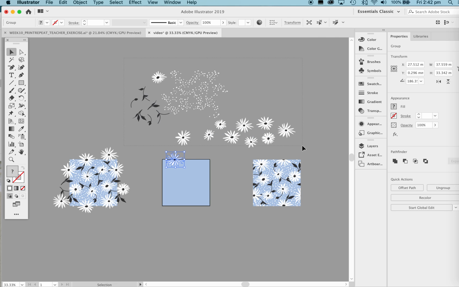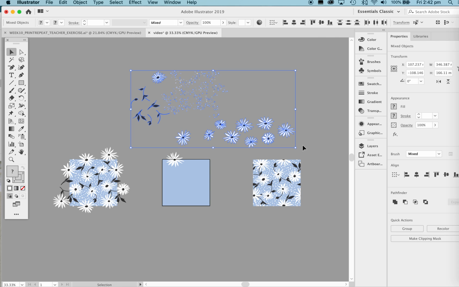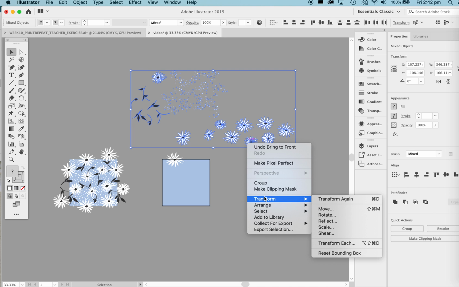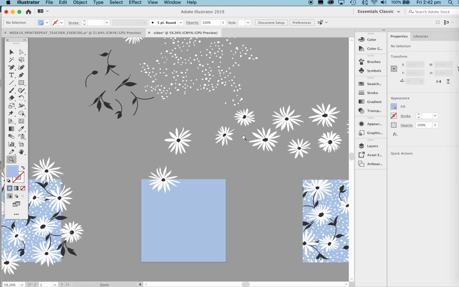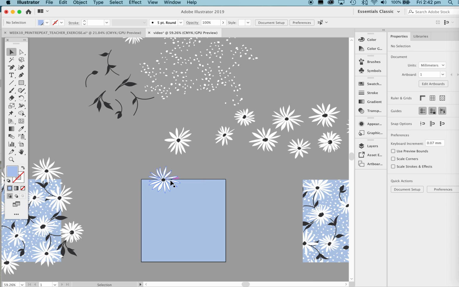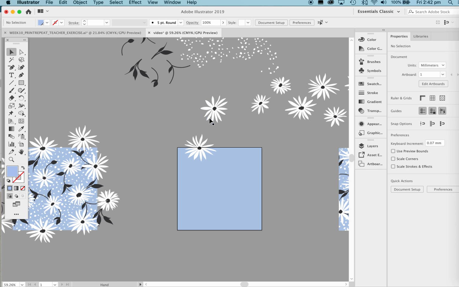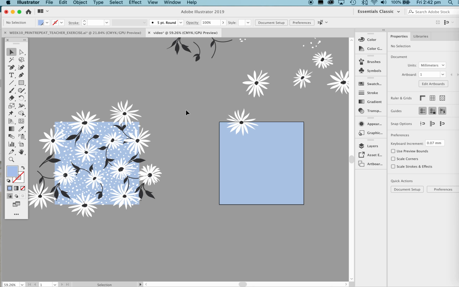I'm just going to copy and paste all these motifs to the front. Arrange, bring to the front. You saw that when I put my daisy on there, it placed it behind the square, but I want them all to sit on the front, on the top, because it's a bit of a pain if I have to do them individually.